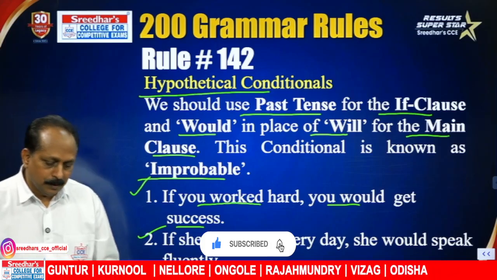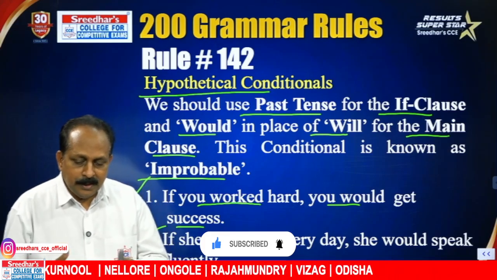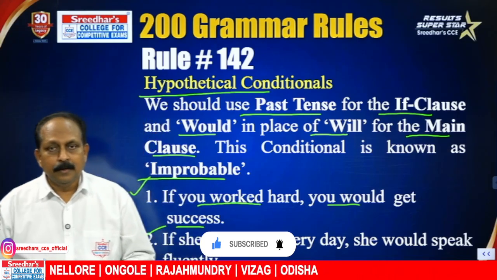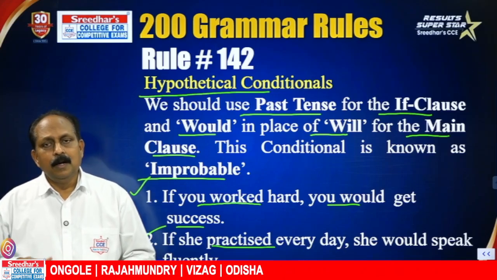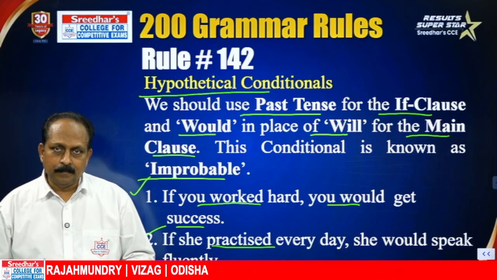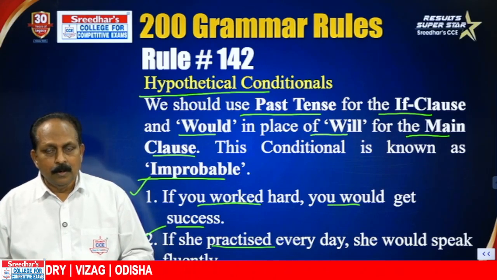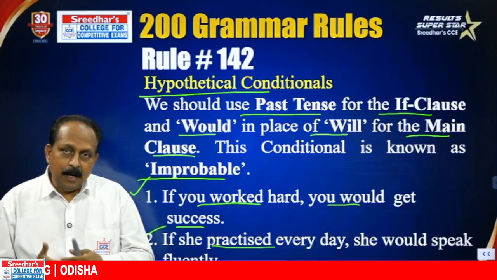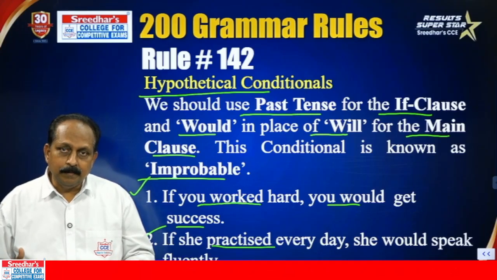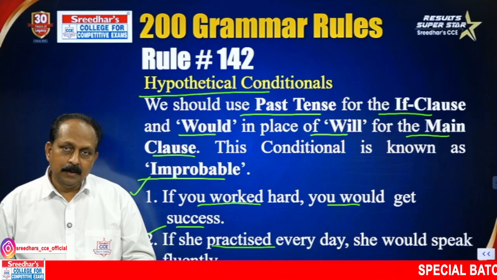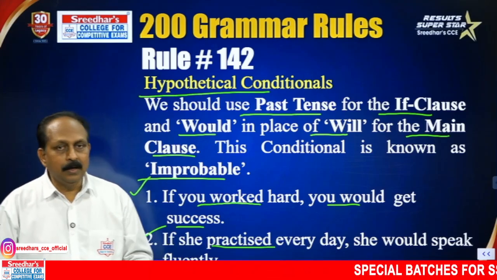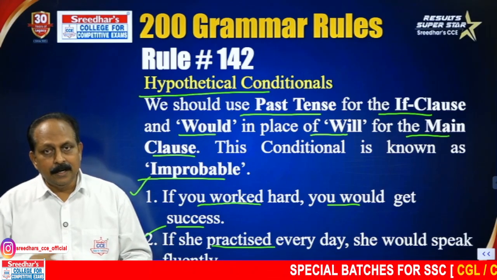Student may get confused because the situation talks about present and future. Then he or she may wonder why master has used past. If I had time, I would help you. What it means, indirectly, I'm telling, I don't have time, I won't be able to help you. The chances are very less, so it is called improbable. We take a negative stand.